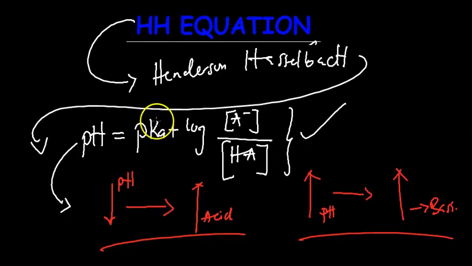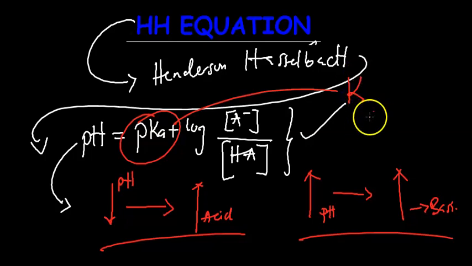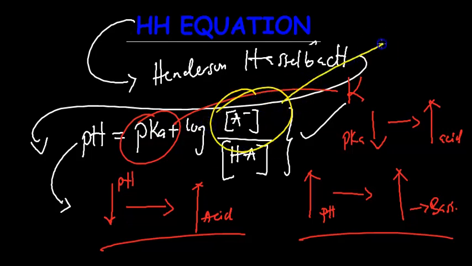Next, we are going to be looking at the pKa. This is simply a measure of how strong the weak acid is. It's the negative logarithm of the acid dissociation constant, which is Ka. Notice that when we have a lower pKa, this simply means we're going to have a stronger acid.